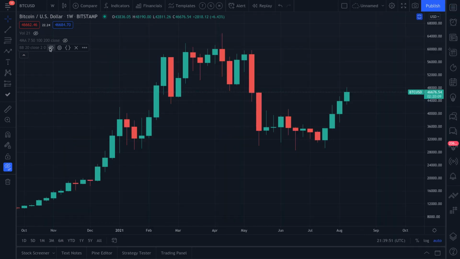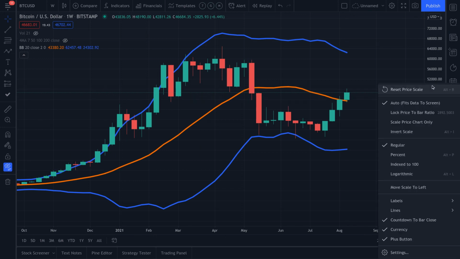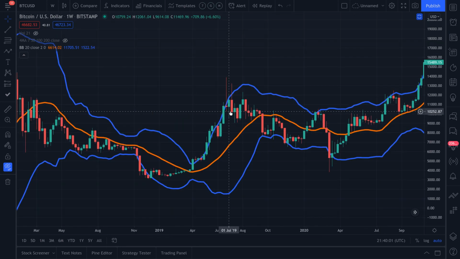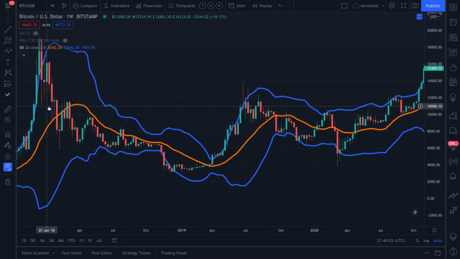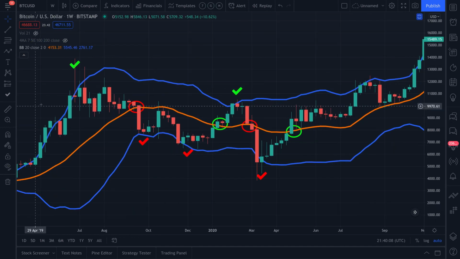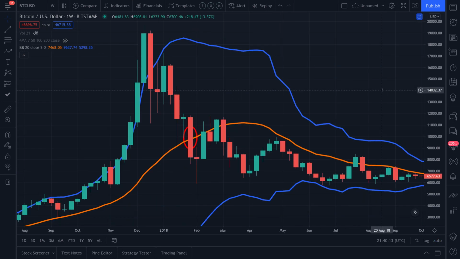So here are the Bollinger Bands. What we're going to focus on are the green circles and the red circles. We also have color coordinated check marks, but mainly focus on the red circle and green circle. Here it is. It looks a little bit messy, but we're going to go over it, guys. It's really simple. So what we're going to do is start back in 2018.